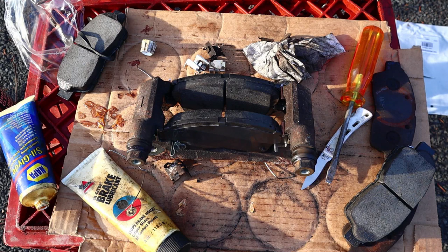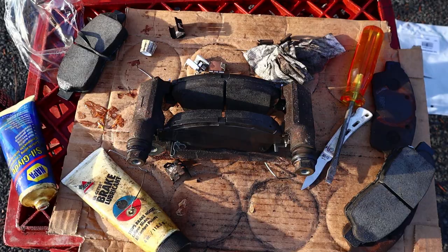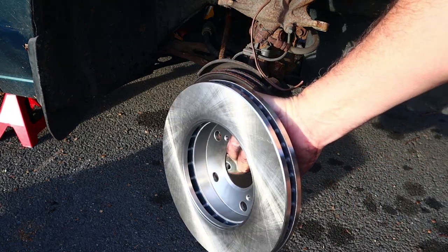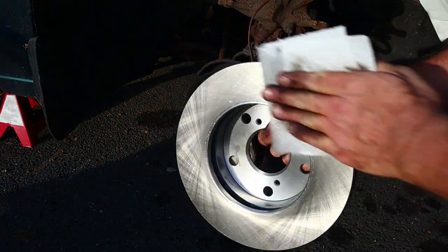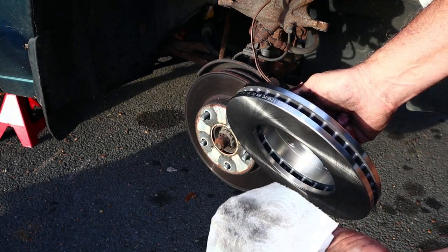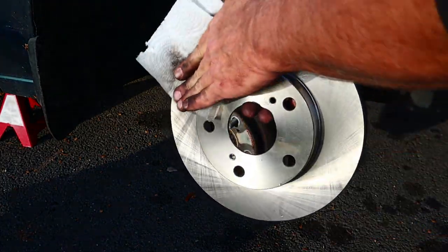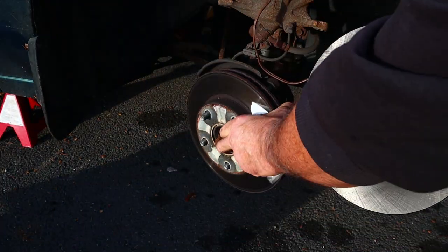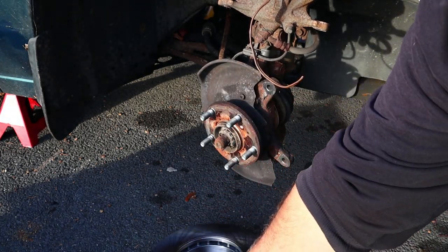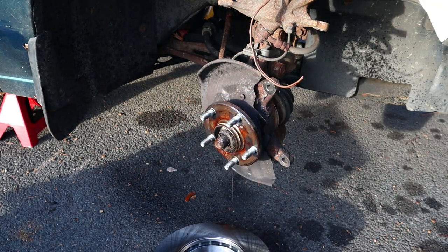All right, I don't think I need to lube the hardware, because if you look at this old hardware, it wasn't lubed. You know, I got so caught up in the excitement with the pads, I forgot we got these shiny new rotors that I'll wipe down with brake cleaner. See how dirty that is from the factory? Wipe down the other side. And then maybe we'll spray that a little bit. Perfect.